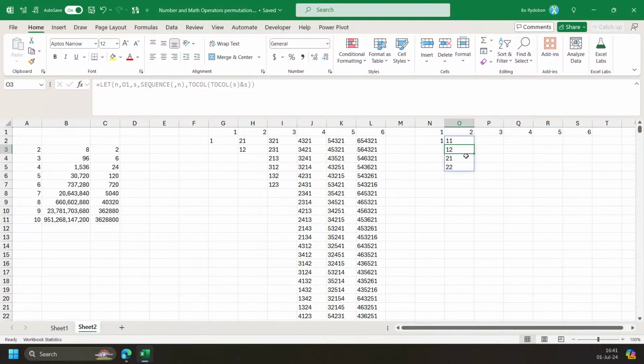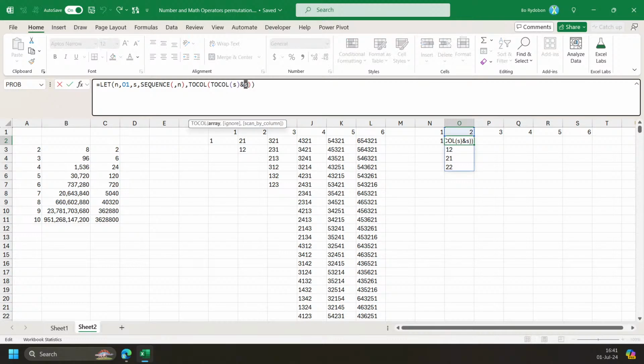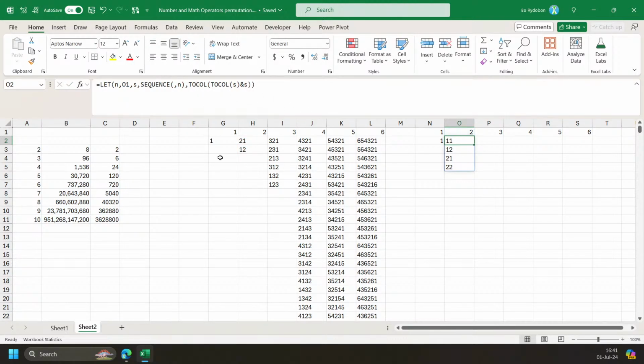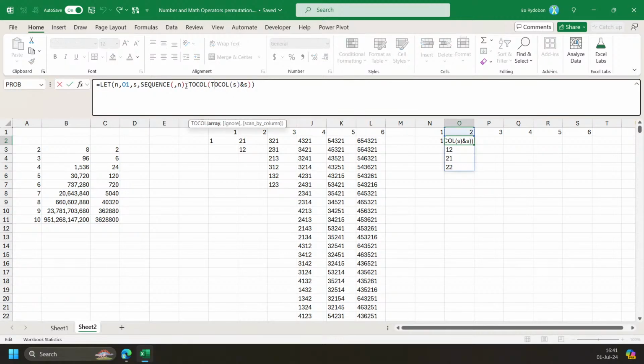Problem with this one is we have duplicates, like 1, 1 is a duplicate, 2, 2 is also a duplicate. So this is where we need to check if the number has not happened before. So we have to check before we go tocall. So that means we have to check if it's a number. So we check here if it is an error, and then I'm going to find S from what we have before.